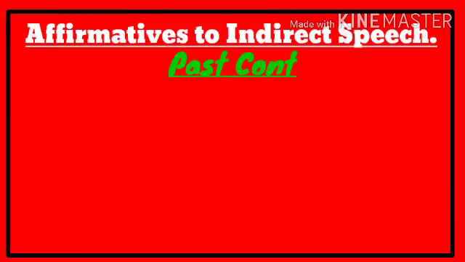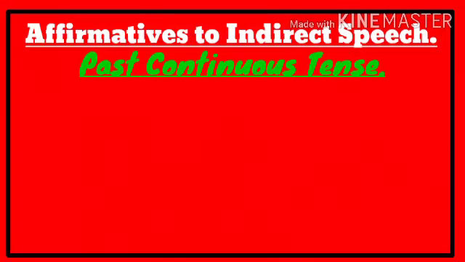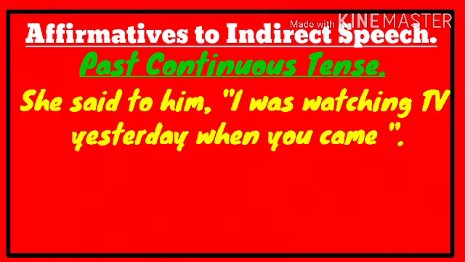Next we are going to convert a sentence in past continuous to indirect speech. See the example. She said to him, "I was watching TV yesterday when you came." Here actually it's a compound sentence. Two sentences are there. "I was watching TV yesterday" is in past continuous. "When you came" is in simple past tense. So both tenses we have to change.